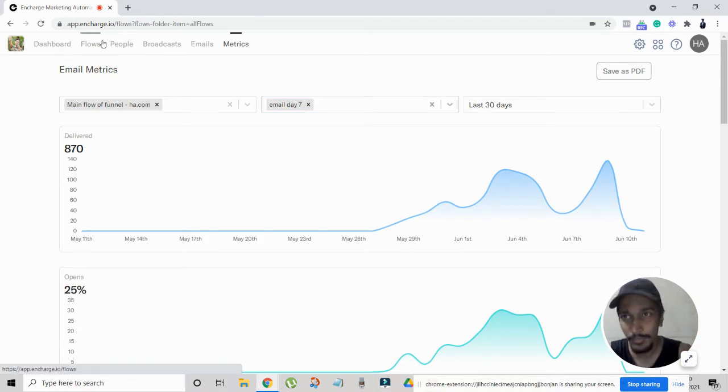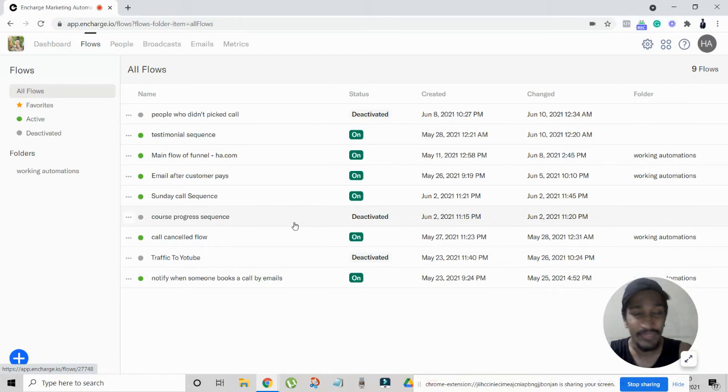So let's come to flows. How flows look. Flows are very easy to create in these kinds of platforms, right? Let me show you how deep I've gone. Basically, what happens is I have a VSL funnel, right? Someone clicks on an ad, they go to a landing page, they fill out their name, number, and email. After that, they see a training video, they book a call, they come on a call with me. That's how my funnel works.